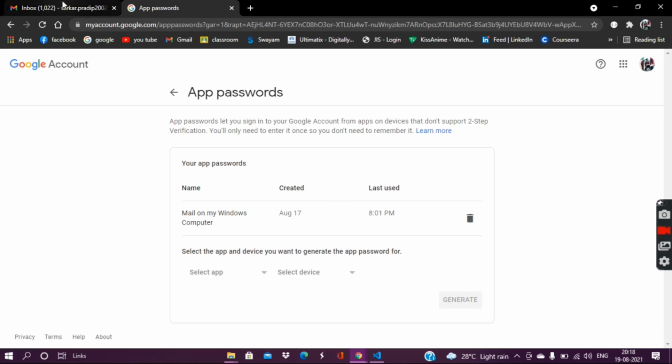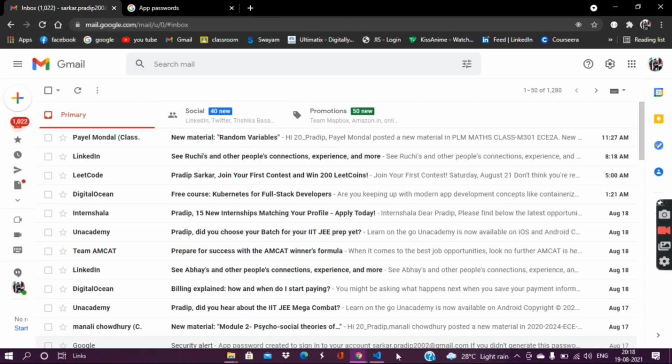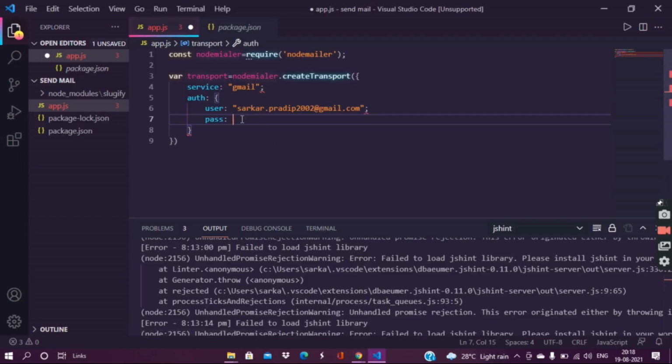You will use that password only. You cannot use the direct password in the password space. You need to use that 16-digit password over there.